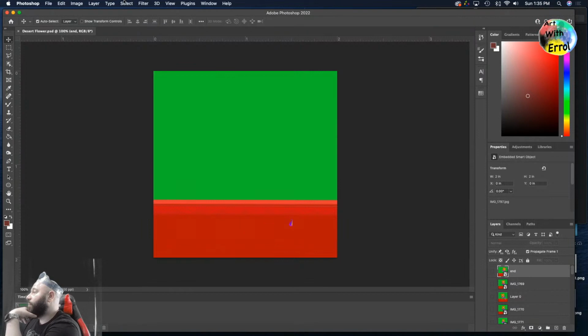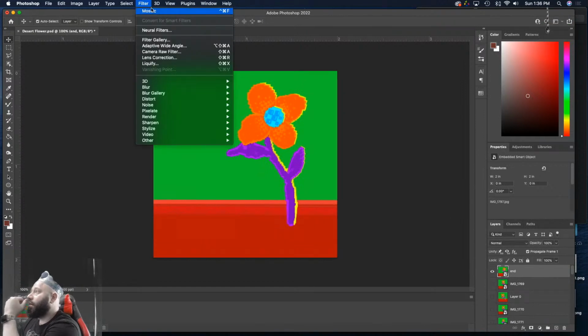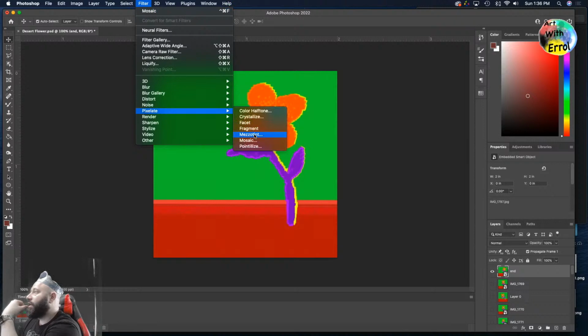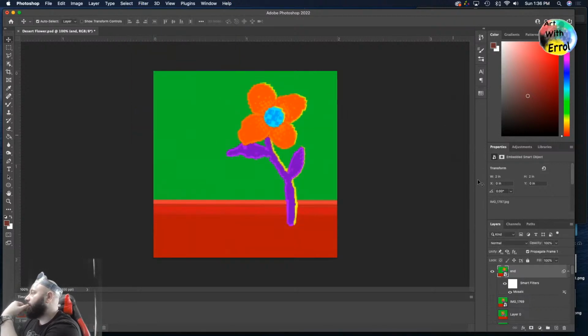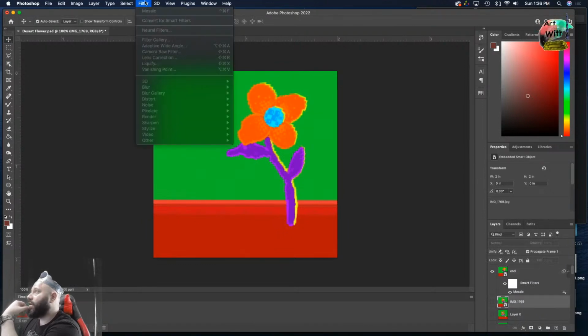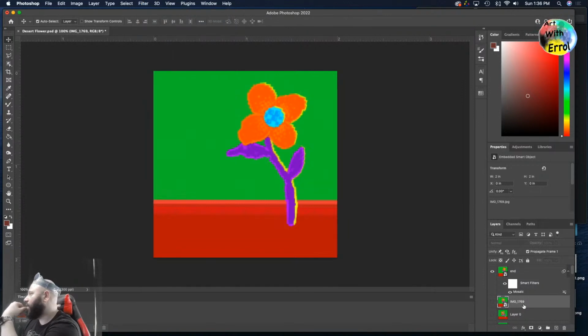I thought we could just copy the actual, but you can't. It's not going to let me copy the copy. I see what it did. So we were making a mistake. It's okay. We can add the filter. Let's pixelate. Pixelate again, Mosaic. We want it on 3. Hit OK. Bam. So we have to do that individually for each one, which sucks. Unless it does it for all. I don't think it does it for all.